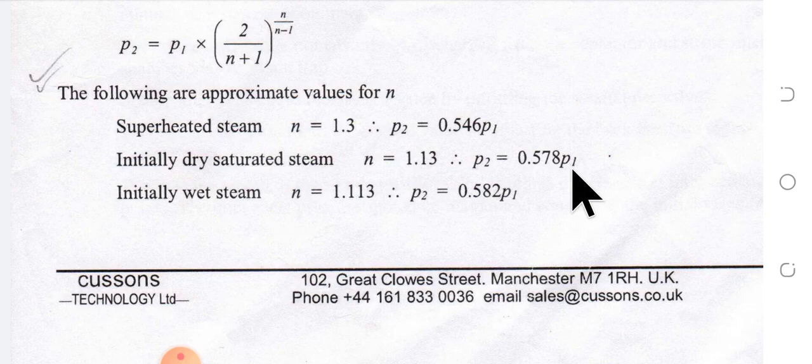So let me assume that the supply pressure is 8 bar as per our boiler, and we multiply by 0.578. We get this 0.578 by this derivation: P2 is equal to P1 multiplied by (2 divided by (n+1)) raised to n over n minus 1. We set n as 1.13, then we get P2 equal to 0.578 of P1. So if we multiply 8 by 0.578, we get the value of 4.62. So if we set the discharge pressure around 4.62, we get the design condition.